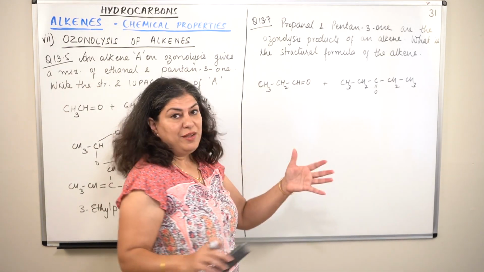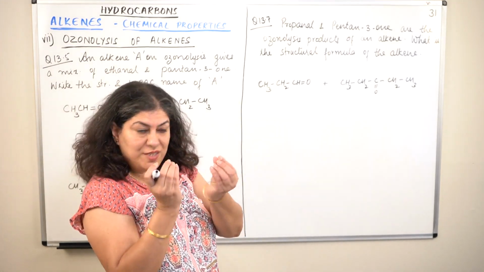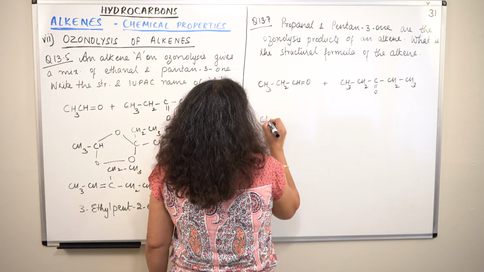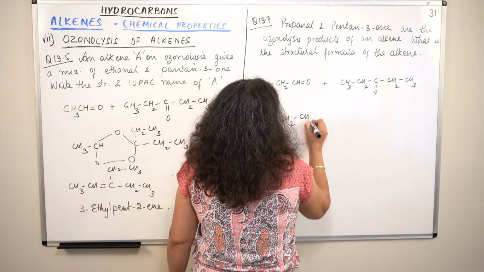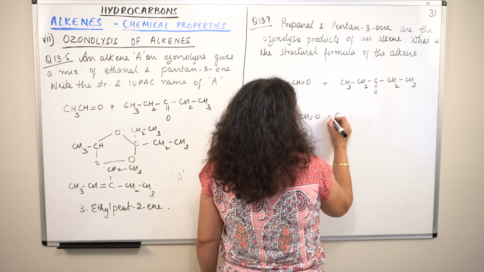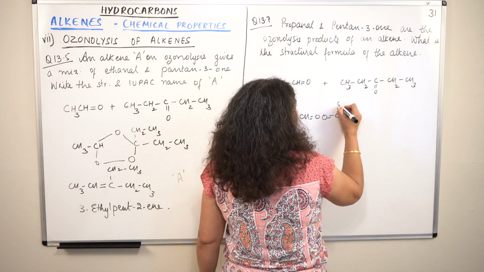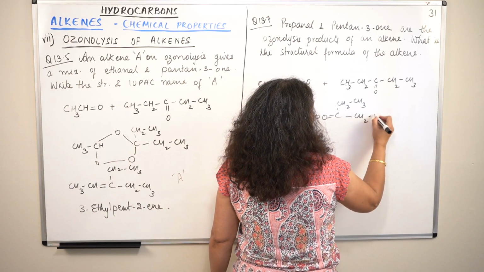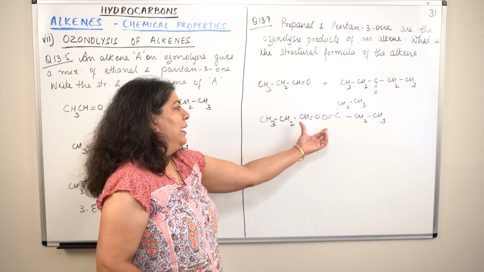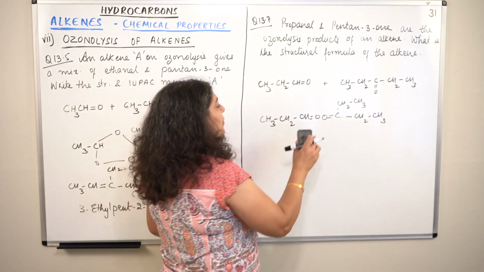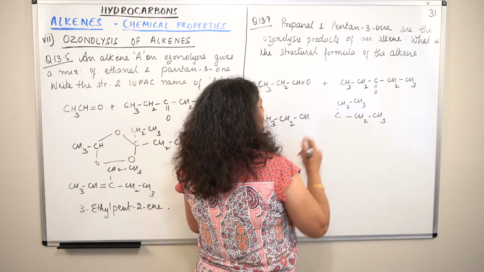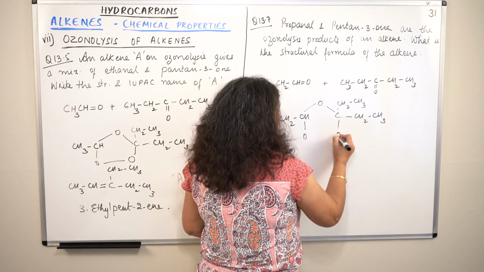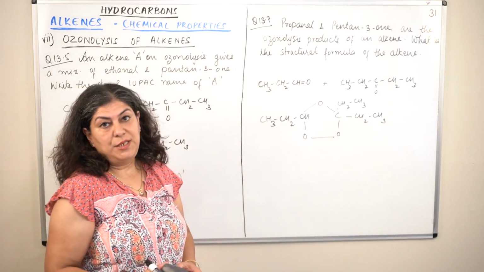So we can do the same thing here. If we put the two carbons having the oxygens adjacent to each other, we could make the structure of the ozonide. So I'll write CH3, CH2, CHO and CO. This goes up, CH2, CH3, so that it doesn't come in the way, and this remains as such, CH2, CH3. If I want to draw the ozonide, it is possible to do it just by removing the two oxygens, and between these two carbon atoms, I make an oxygen here, an oxygen here, an oxygen here, and these are connected. This is the intermediate ozonide.